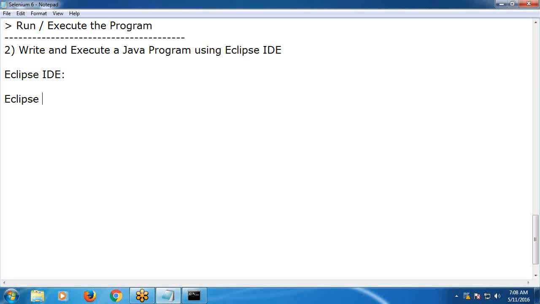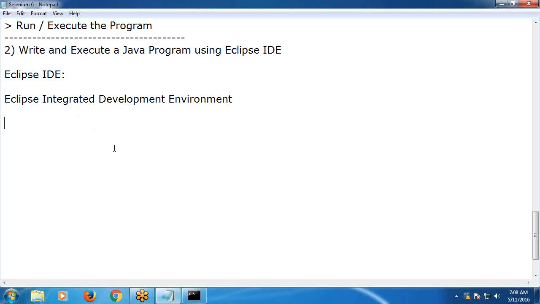Eclipse: Integrated Development Environment. To enhance the functionality of Java program? In Notepad also you can enhance the functionality. Eclipse IDE won't provide any extra functionality for Java.